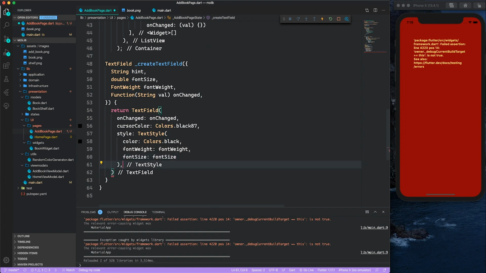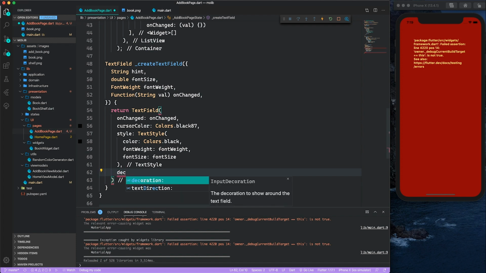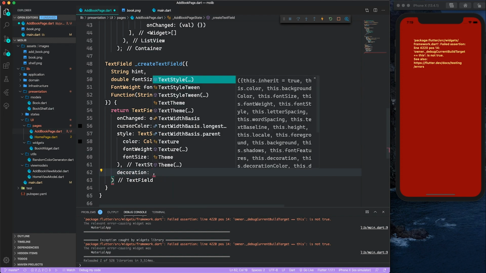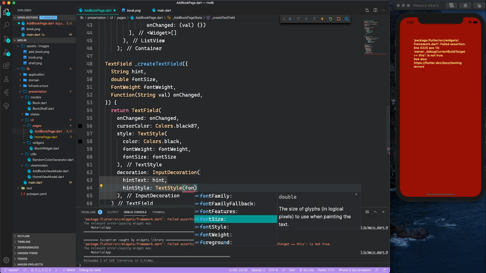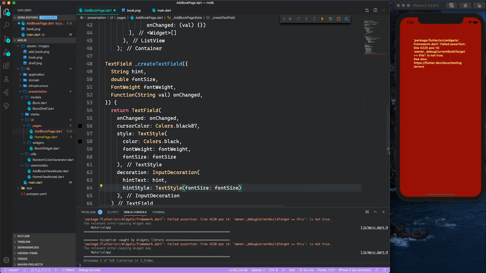But I also want for our input decoration, I want to set the hint text to hint, the parameter that we pass in again, and the hint style, I'm going to give it a text style with the font size being the same size and the font weight being the same font weight that we pass in.